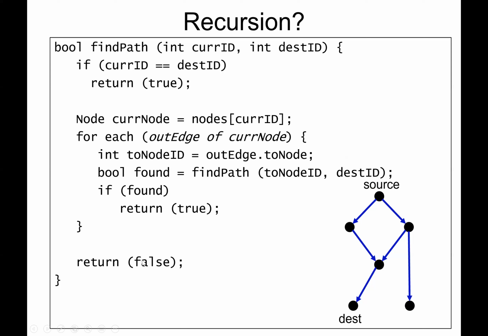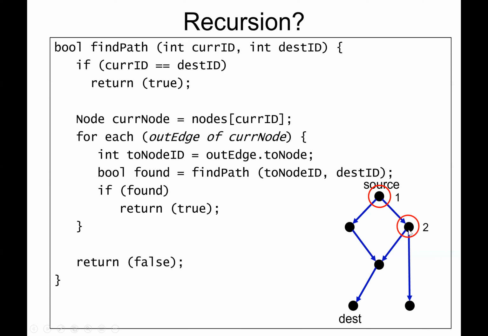So let's just watch that execute. Okay, so I'm numbering the nodes here, or again, I'm using node and intersection somewhat interchangeably because for our problem, they basically mean the same thing. So I start at the source, let's say that's node one, and I'm going to check, is that the destination ID? And it isn't. So next I'm going to go into this loop and go through all the edges that come out of this.